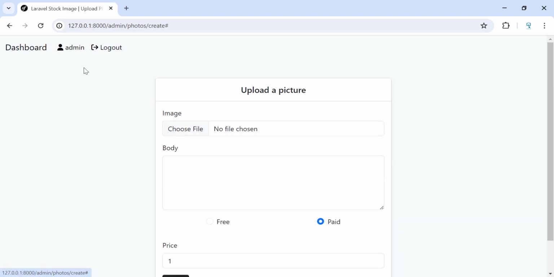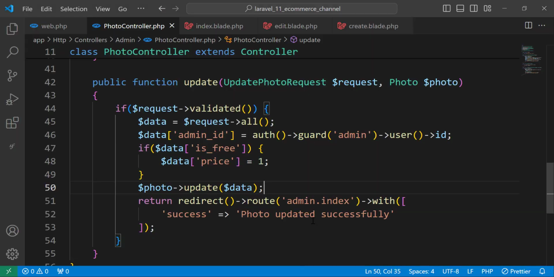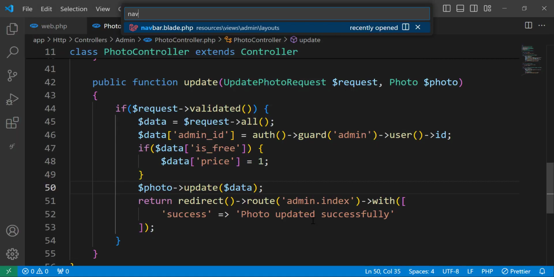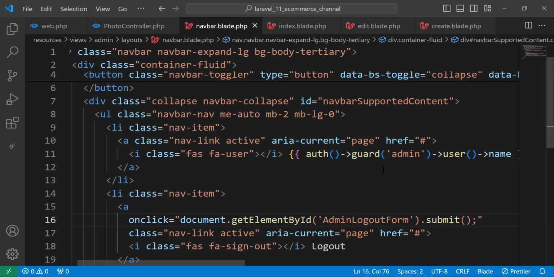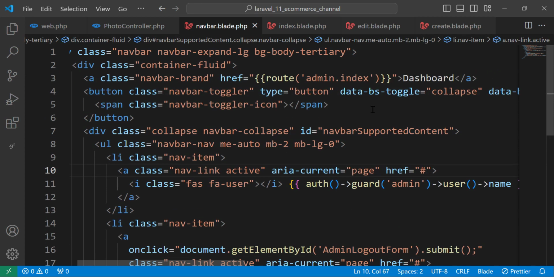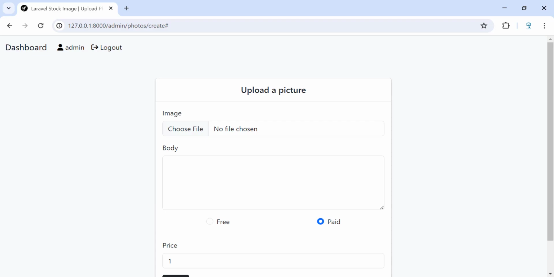So here, this link is not taking us to the dashboard. Why? Let's move to the navbar. Where is it? I think it's this one. It needs to take us to the admin.index. Not this one, but I think this is the one, dashboard.